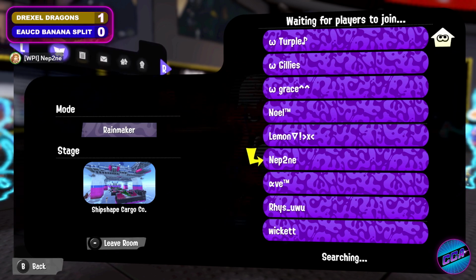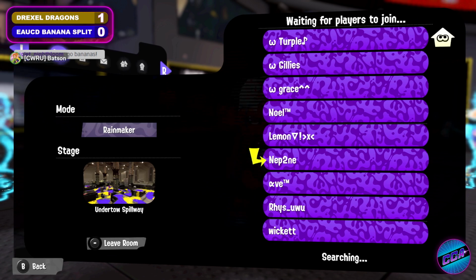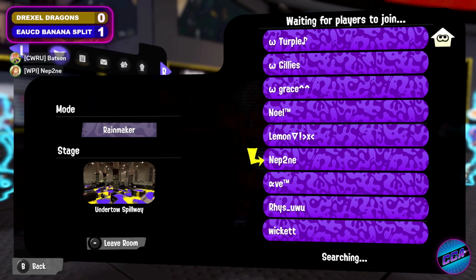But you know what's something else that's way harder to knock out on? Our next map mode combo with Undertow Spillway coming up here, Batson. Yeah, Undertow. This is a funny map. This is one of the most interesting maps, I think, in the game, because you have Undertow, which in my opinion is one of the worst Splat Zones and Clam Blitz maps in the game. I like this map on Rainmaker. You know what? Yeah, I agree with that.